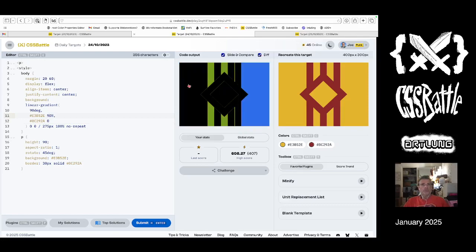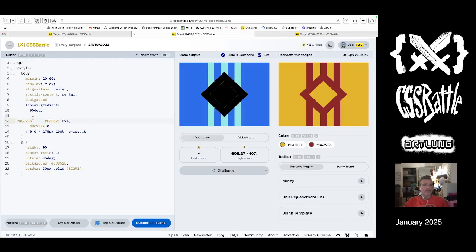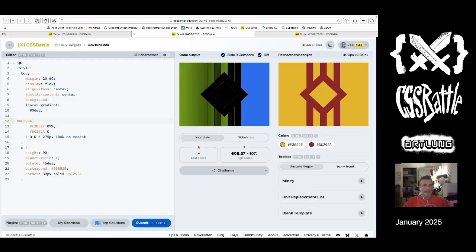So I'm doing the stripe sort of backwards, so I can use 80, and then 0, and then 70%, 80%. How about 70, 76, 77, 78. Okay. That's what we've got now.